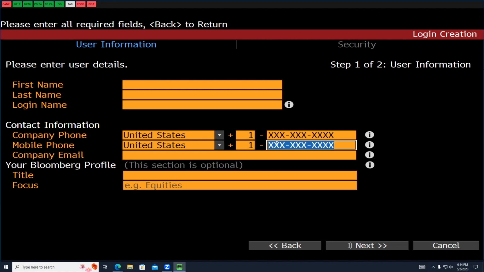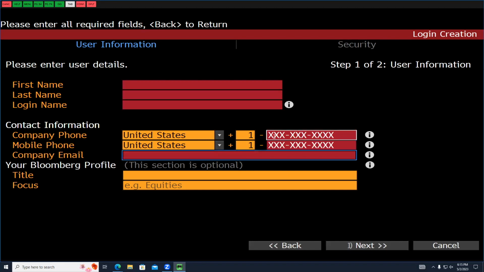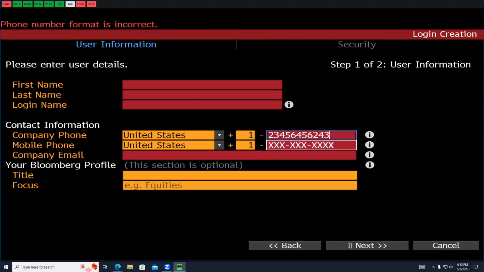For your company and mobile phone, just put your mobile phone number, and then for the company phone, if you are at FDU, just put the FDU Silberman's number. Again, it really doesn't mean anything. It's just because it is what it is. And then for the company email, just put your school email there. And when we go through this, let me just put a couple of random numbers here so that we can get through this real quick.